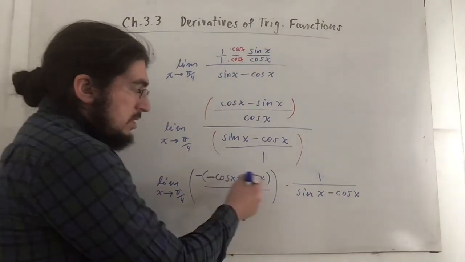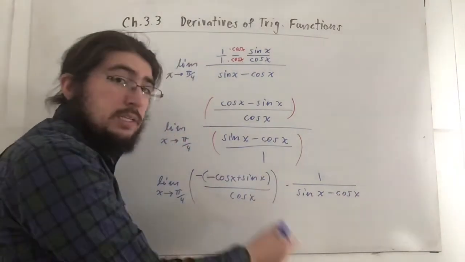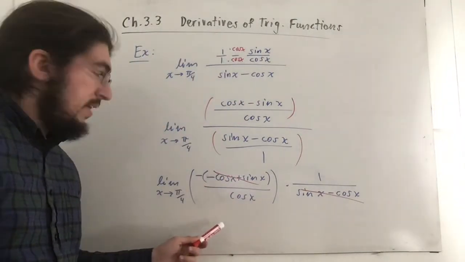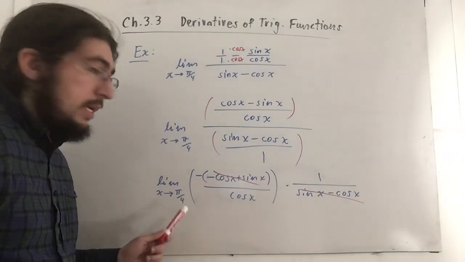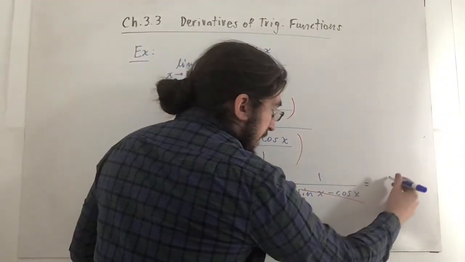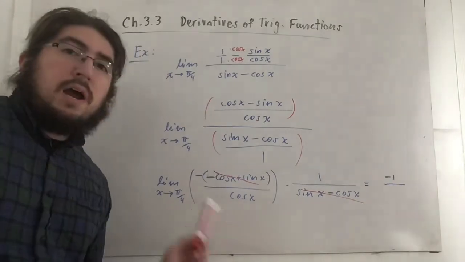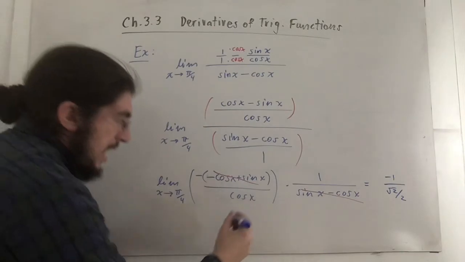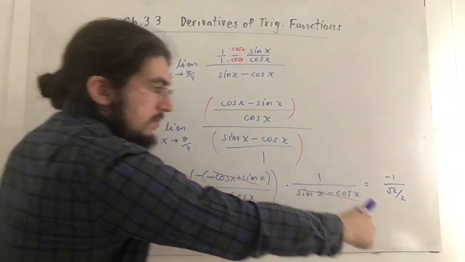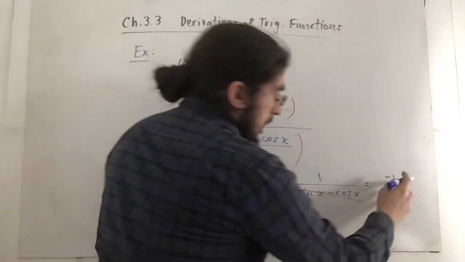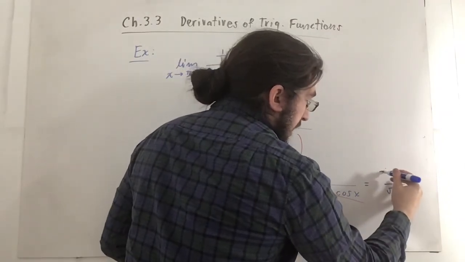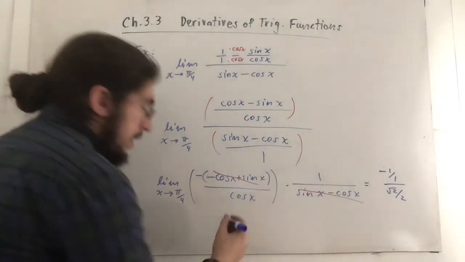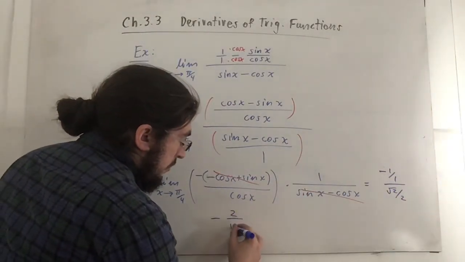Now, negative cosine of x plus sine of x is the same as sine of x minus cosine, so these will cancel out. So all we're left with now is negative 1 over cosine of x. When you plug pi over 4 in, you actually get a value. You get negative 1 over cosine of pi over 4, which is radical 2 over 2. So this is just negative, well, the reciprocal of, so remember how it works again. The top is technically as a fraction, negative 1 over 1. Again, we have a fraction over a fraction, so multiply top by the reciprocal of the bottom. So altogether this is negative 2 over radical 2.